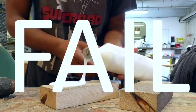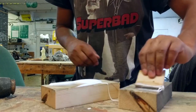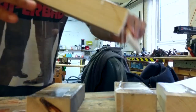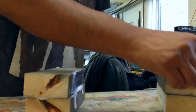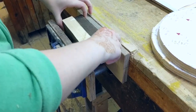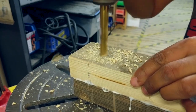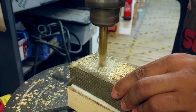I made a couple of simple jigs out of scrap wood to make angled holes in the seat and the armrest of the chair. These will accept the legs and side supports. To make them, first I glued up some blocks. I then drilled holes using the drill press to make sure that they were square to the face of the wood blocks.